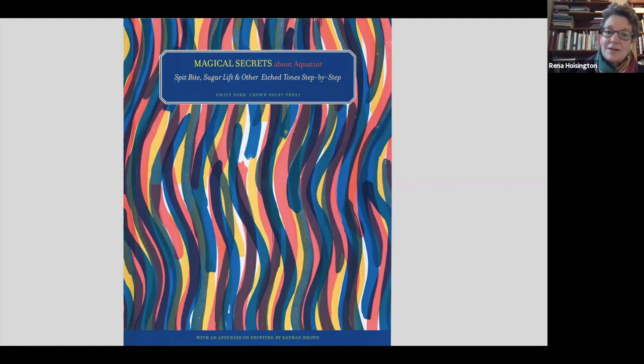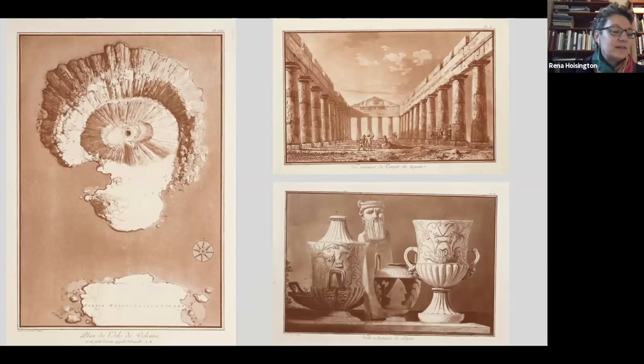In the early 1780s, aquatint was experiencing a second upsurge of interest in France, including its use in two major publishing enterprises catering to the burgeoning interest in southern Italy — not least the archaeological excavations in Pompeii and Herculaneum. Lagrenet's Academy colleague Jean Houelle was hard at work on his magnus opus, the Voyage Pittoresque des Îles de Sicile de Malte et de Lipari, published between 1782 and 1787, in which he took a leading role as author, publisher, and artist. The four volumes are accompanied by more than 200 breathtaking aquatints based on watercolors made during and after his Italian travels.